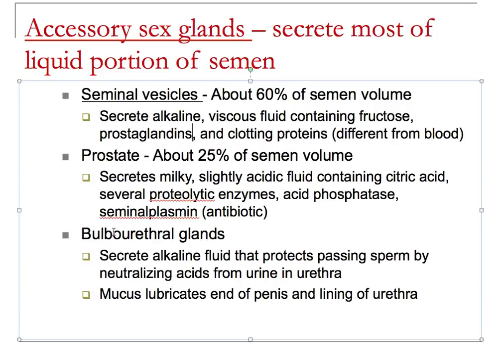Okay, it makes an alkaline fluid, and what it does is it neutralizes the acids alongside the urethra, and your textbook says it lubricates the end of the penis and the lining of the urethra. What it's actually doing, I wouldn't say lubricating is the word, right? It's actually reducing resistance, meaning a fluid now occupies all parts of that urethral lining, so that when materials are forced out rapidly, there's no resistance and there's no clotting that would actually happen inside the male reproductive tract.